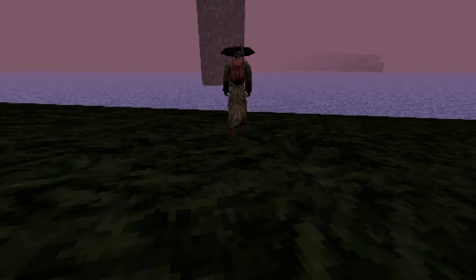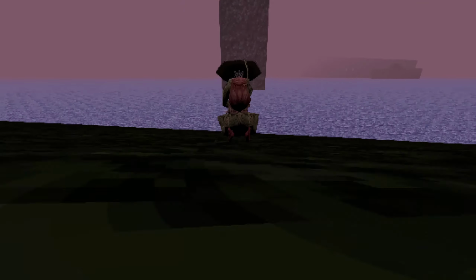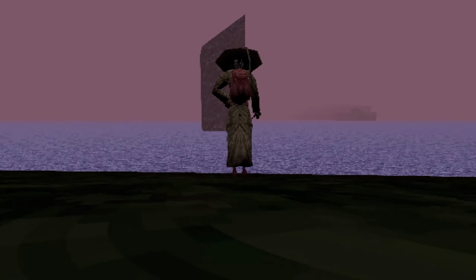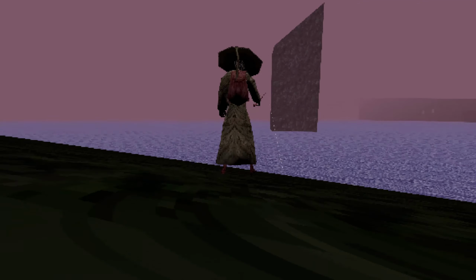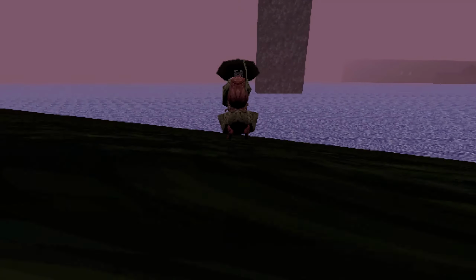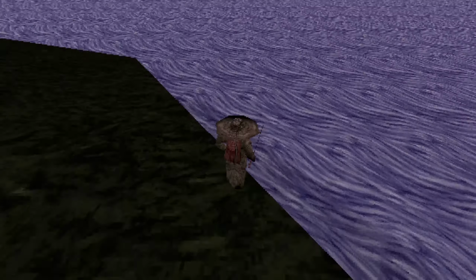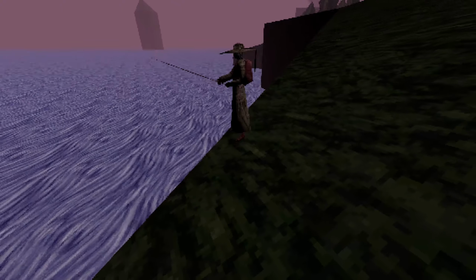Oh, I thought we'd be able to see the little lake pond where we were getting those majestic fish over there. And we can see another island off in the distance. Perhaps that's where we... Oh, I'm still not there. I keep thinking that we're there. There we go. Now I can see down. Now I can see what's happening. I should probably get at the edge in that little corner. Maybe we'll be good in this area.